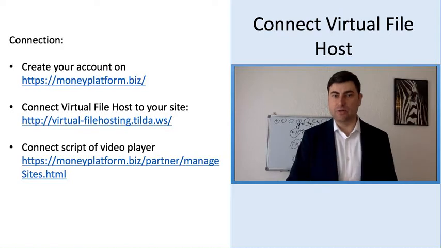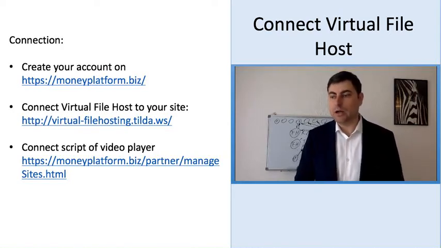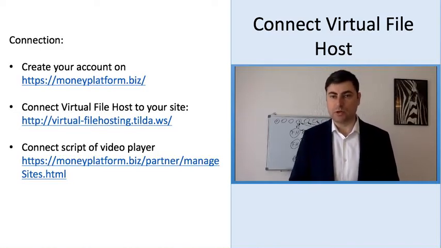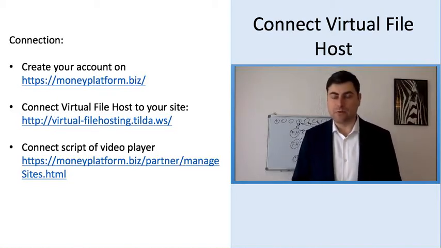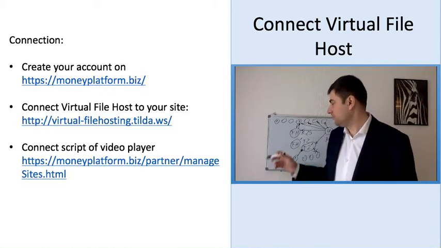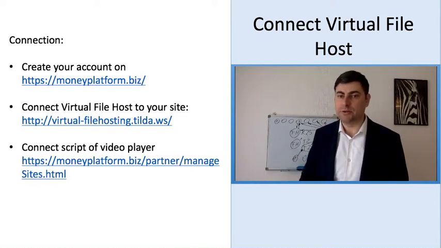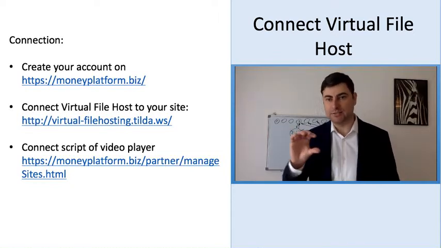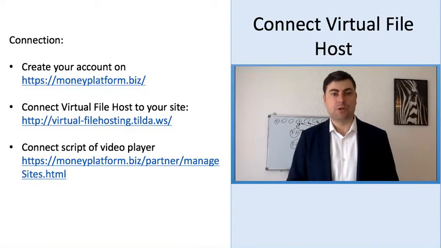You can get that script on this link. Just type this link in the browser and log into your moneyplatform.biz account, so you'll see what I'm talking about. Just add this script to the head section of your website, and if you publish any link on Keep2Share, for example, or test files, your own file host, doesn't matter, the video player will appear on the website. Also, you can adjust the place on your page where the video player should be.